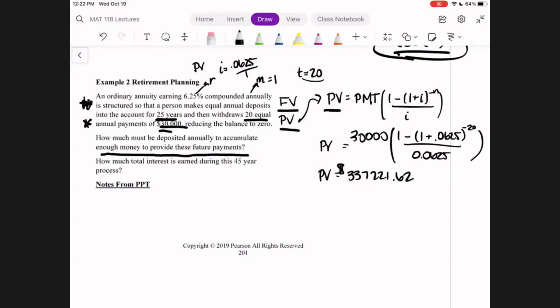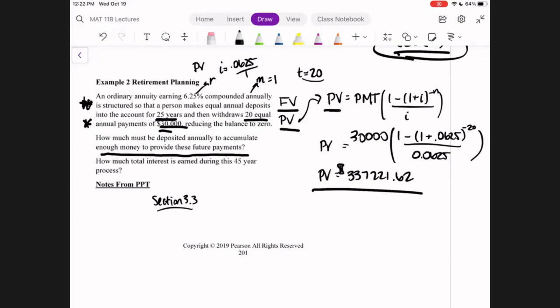Okay, so then I need to figure out, if I'm working for 25 years and this is how much I want at the end of the 25 years, then what should I be putting in my account every year for those 25 years I'm working, right? So now this present value is seen as a future value for the past. If you recall from 3.3, and I don't think you have a question like this in your homework, but I do feel this brings the two ideas together.